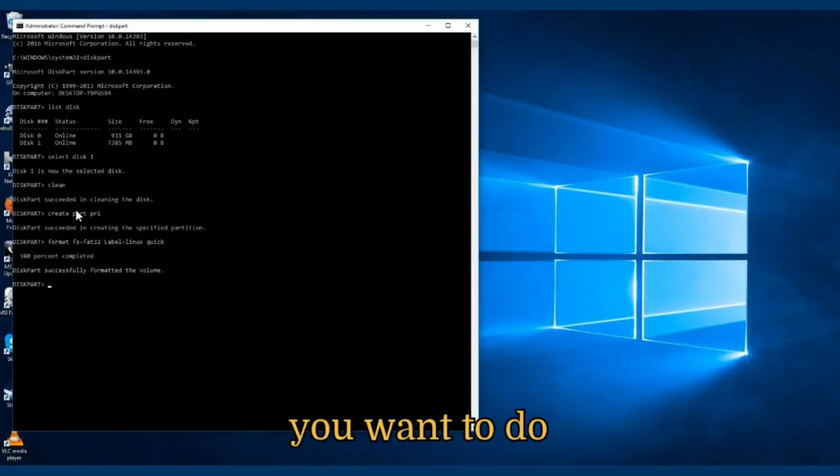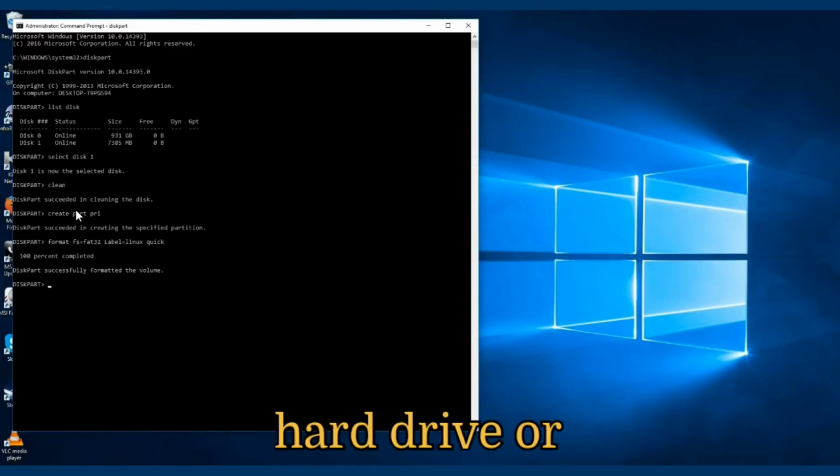Now the next thing I want to do is select that partition. It's going to be number 1 all the time once you're only using the one USB and not using a particular partition within that hard drive, or within the USB, should I say.